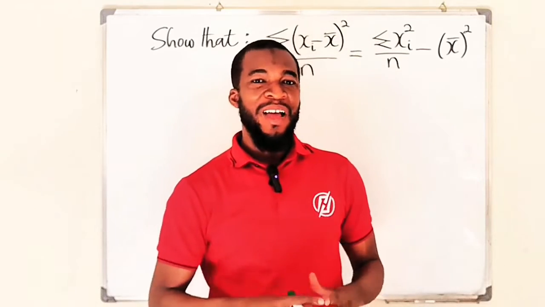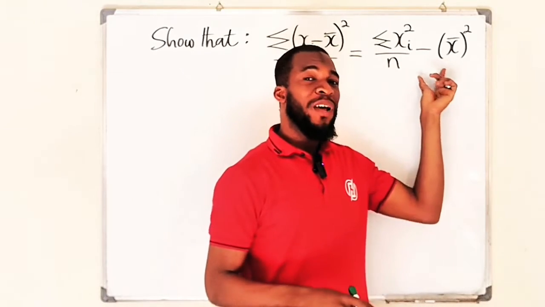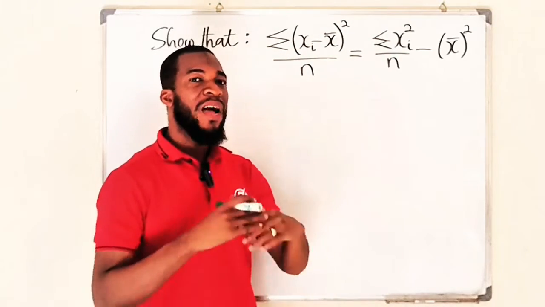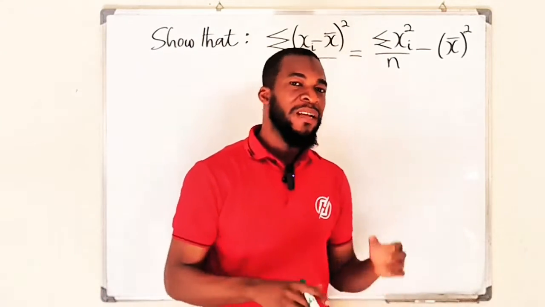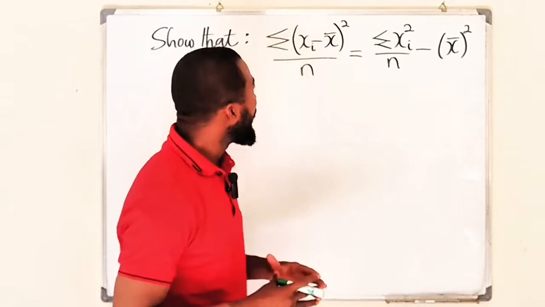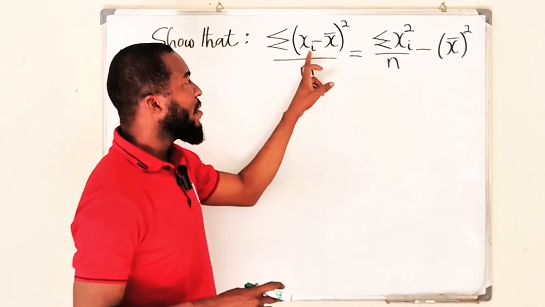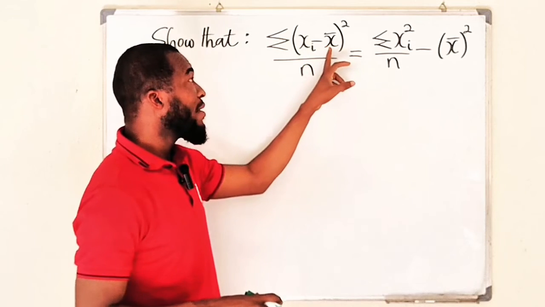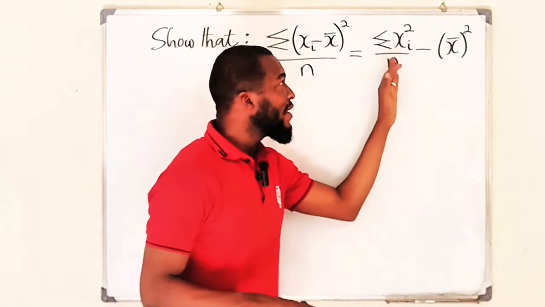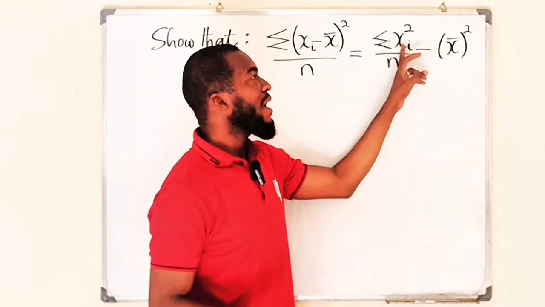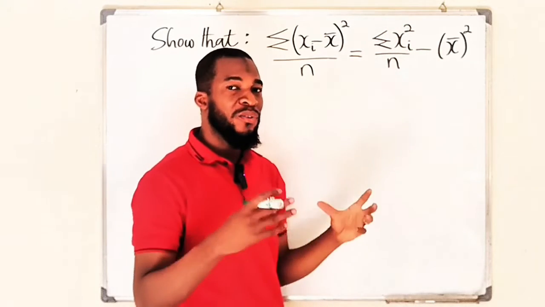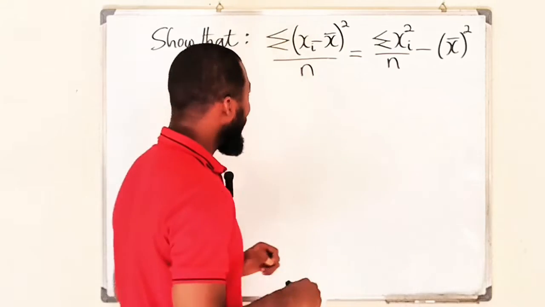Hello everyone. I wanted to use this particular formula for my tutorial, but I realized that these two formulas have exactly the same function. They are meant for finding the variance of a given distribution. We have the summation of xi's, all the xi's, minus x bar whole squared divided by n. It is equivalent to the summation of xi squared divided by n minus x bar whole squared. I'm going to explain every single term.